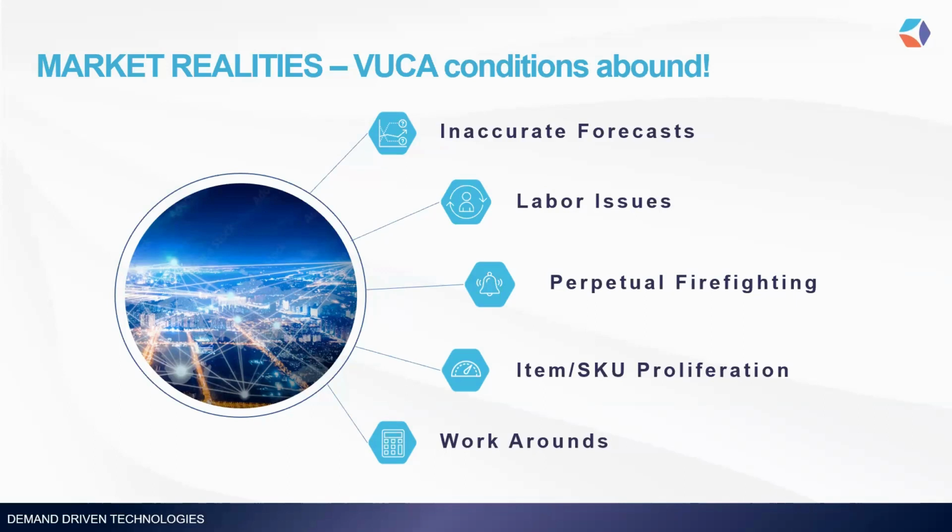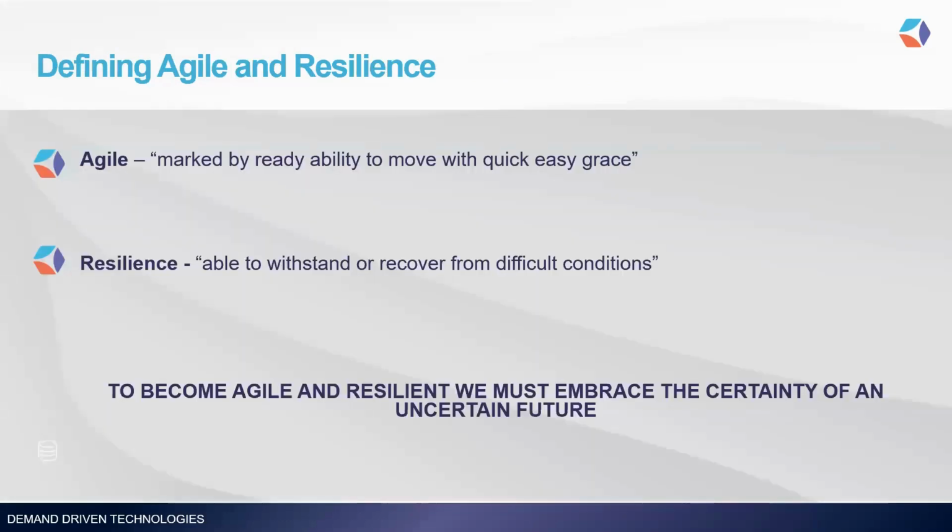So we should try to get to a better place. And the real answer in all that, which seems to be quite the hot story in the market now, is how can we become more agile and more resilient? So we went back and looked at the definitions of those two terms. If I'm agile, I can readily and quickly move and adjust to whatever comes my way. I've got that quick and easy grace and flexibility. And resilience means that if we do have a shock in our system, a strike at the Long Beach port or something like that, we have the ability to withstand and recover from those conditions.